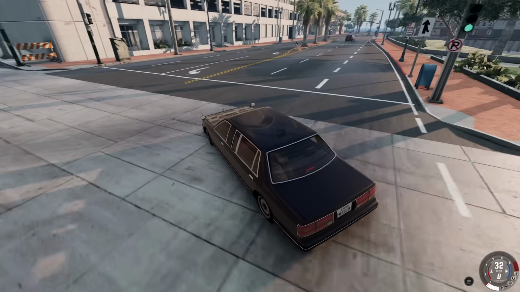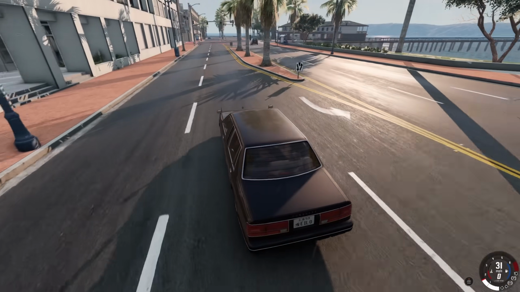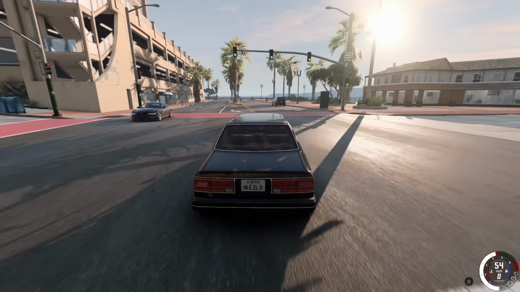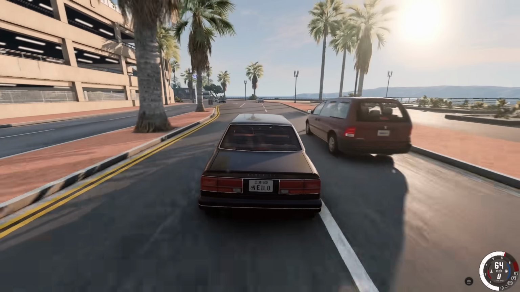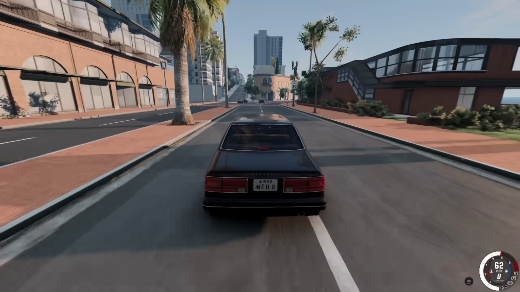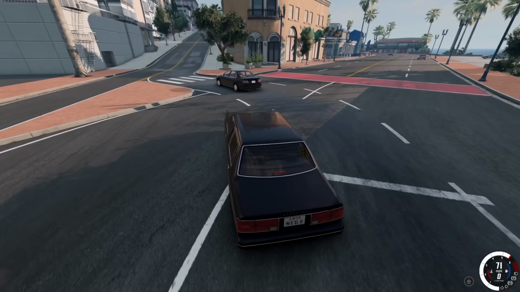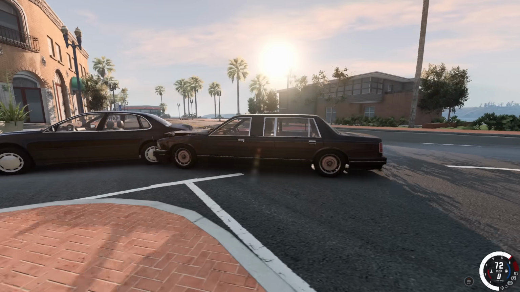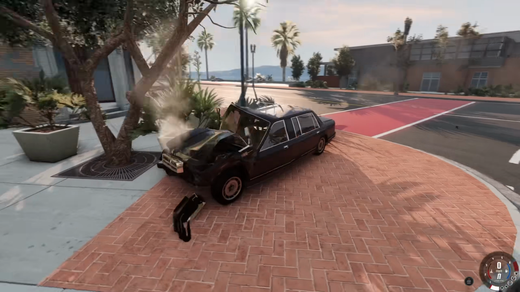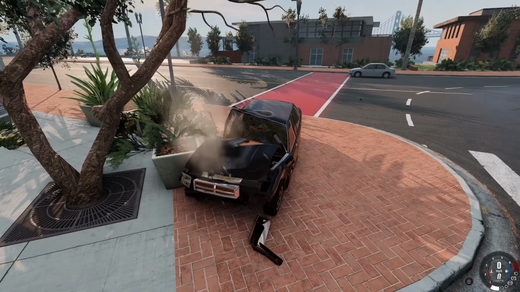I wasn't trying to crash just yet, but since we're here, we might as well. I don't know what important person we're carrying around in the back of this thing, but they're about to go for a ride. That's for sure. So let's pick something very unlucky. How about you? Uh-oh. So about 72 miles an hour. Oh, Jesus. I feel like he probably got the bad end of that deal, but there we go.